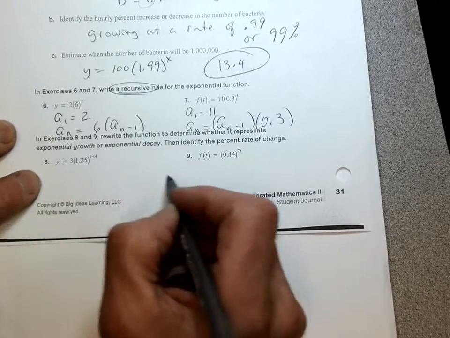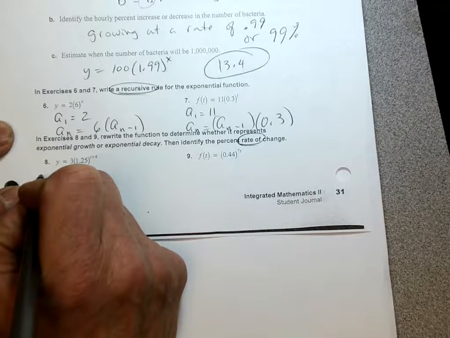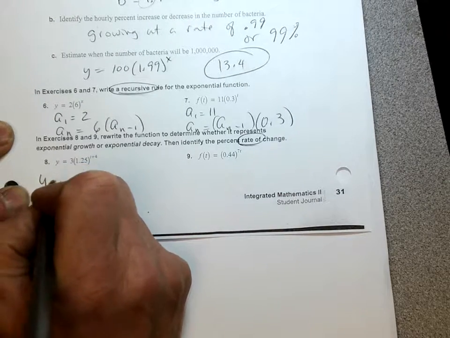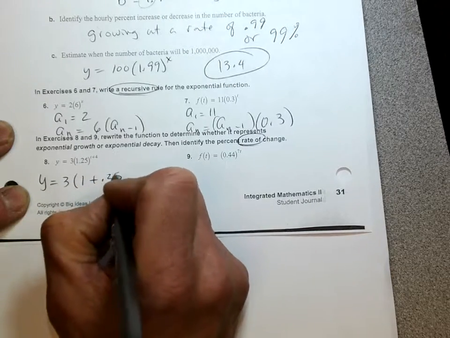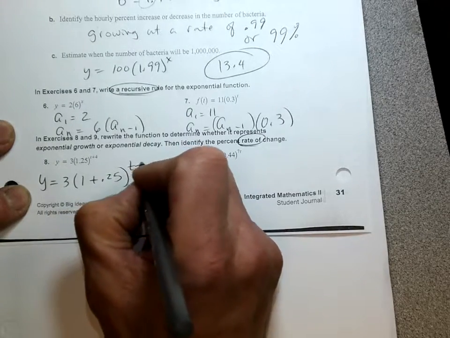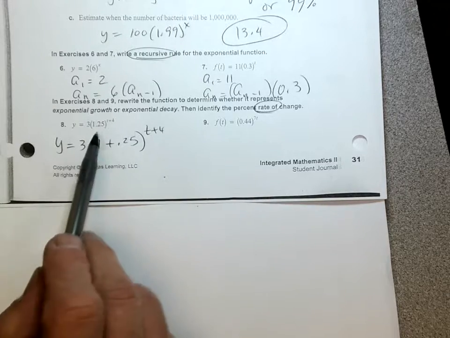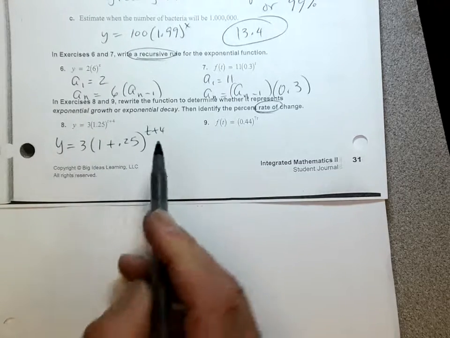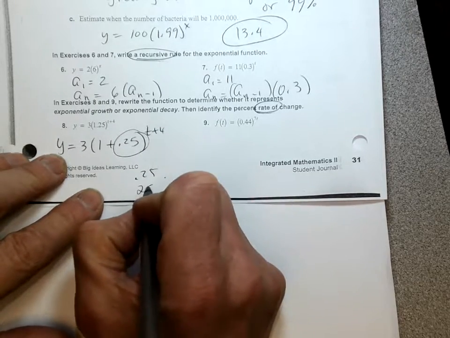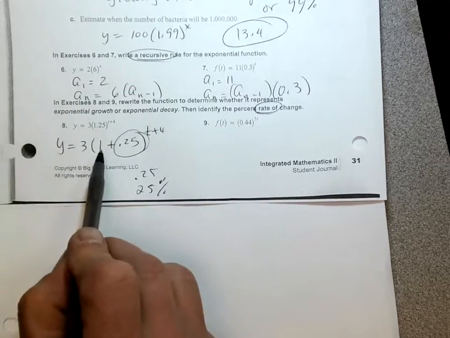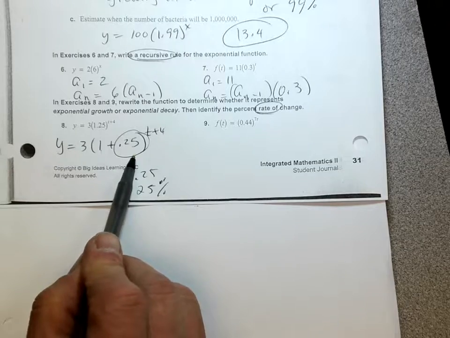Okay, exponential growth, and they need the rate. So we're going to rewrite this. Am I going too fast? Yeah. y equals, you'll get this as soon as I write it down, 1 plus 0.25 to the t plus 4, okay? Okay, everybody created the 1 plus? So 0.25, 1 plus. So my growth rate is right there, 0.25 or 25%, right? We always need the 1 to get your original amount, plus your growth rate, okay?